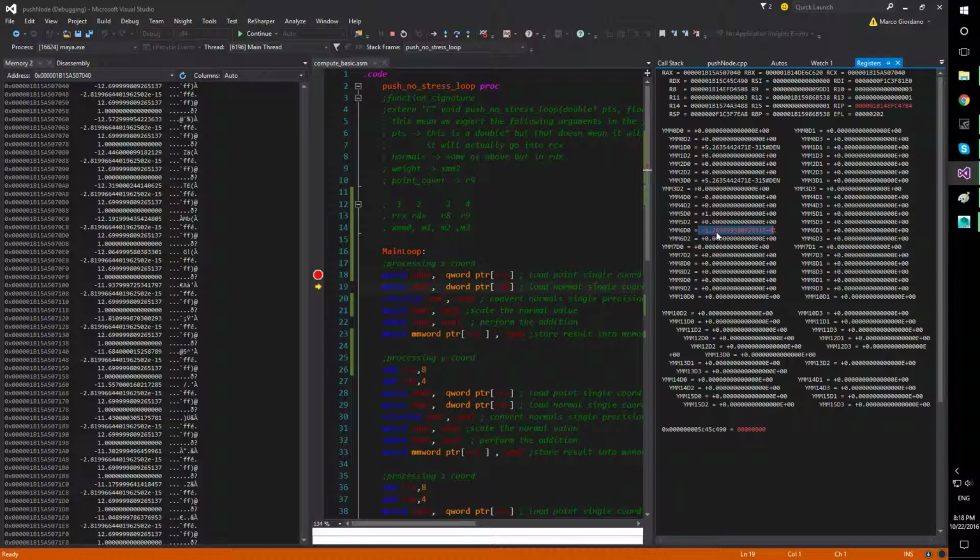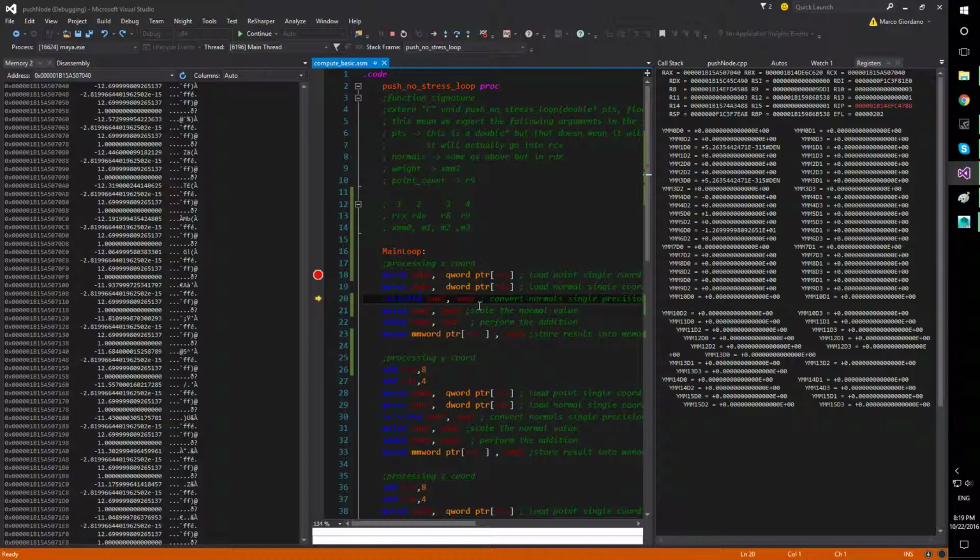So point is minus 12, 5, blah, blah, blah. So here is 1.26, blah, blah, blah. And you see the exponent is plus 1, so it's actually minus 12. Correct. So we loaded the data correctly. Awesome. So next, we are going to load XMM7. It won't display correctly because we asked to show doubles, right? But it's fine. So we are loading XMM7.